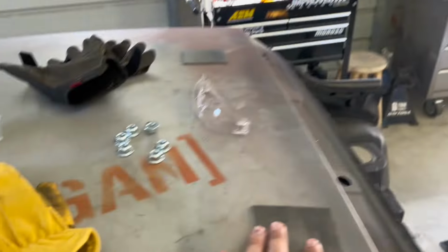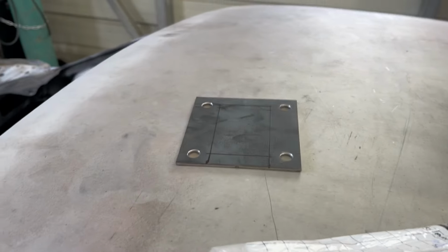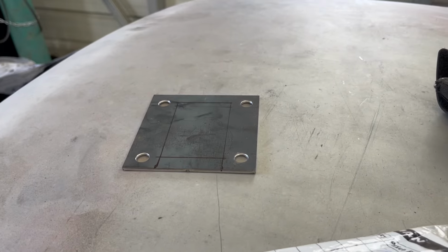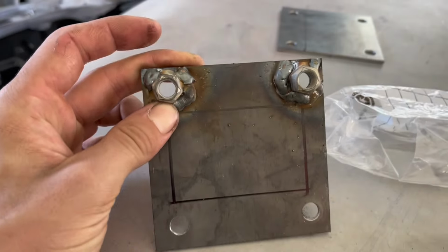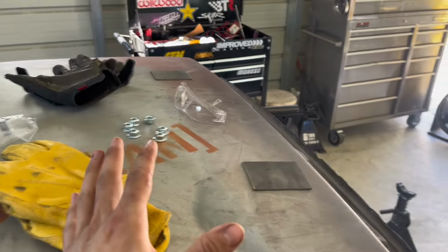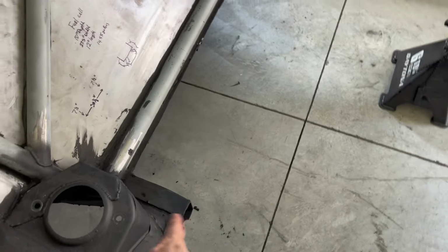So I also got more nuts, so we can weld those on the back of that, but I'm gonna trace that one first, because it's easier to trace that hole than stick a pen down this hole. Not that it's small, but it's just easier. So with all that being said, let's get into it. Let's cut this up, and then let's clear some of this paint off so that we can weld to it and see what we can make happen.